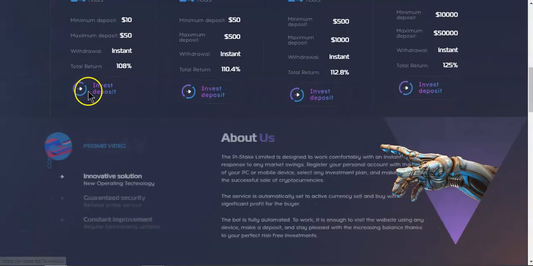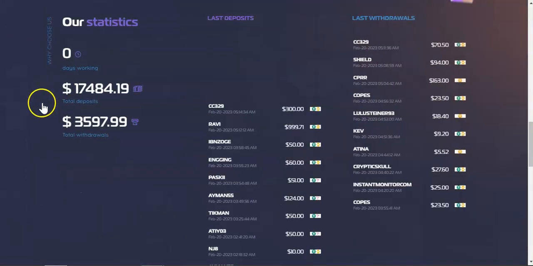Basically that's it, guys. The project's still up and running, still not even a day old, and as you can see right here, my withdrawal and also my deposit. And also we got a big banger right here, 999 bucks. More people are getting access to the project, so we will see this total deposit spike up shortly.